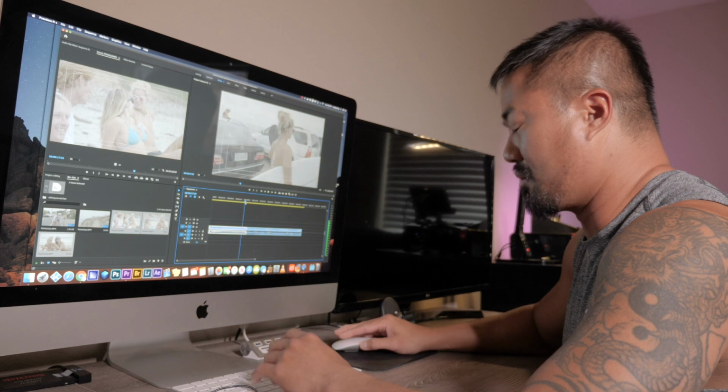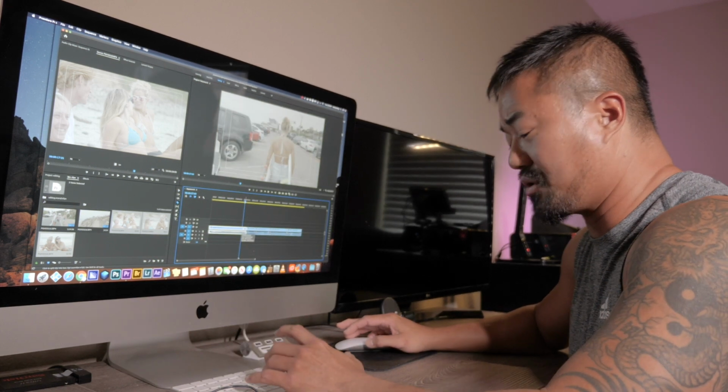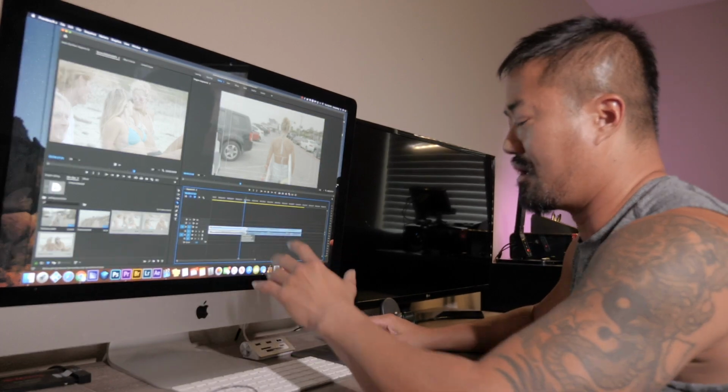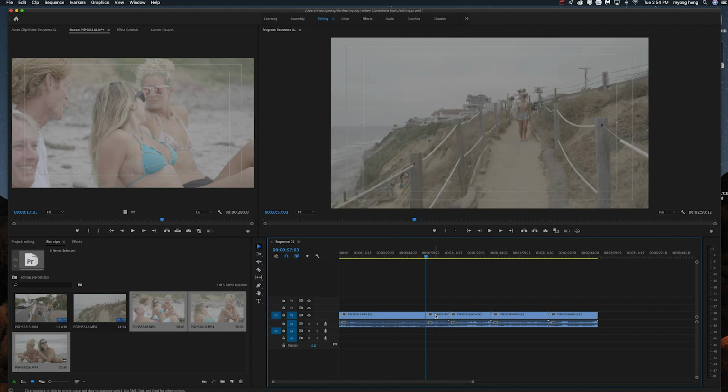And then let's go ahead and cut some areas, cut. And I'm pushing the C button. That's the shortcut to bring out your razor. So cut it off. V is for the selection tool. So hold down V and select that and delete that. And once again, hold down Option and delete. So it pushes everything to the left.